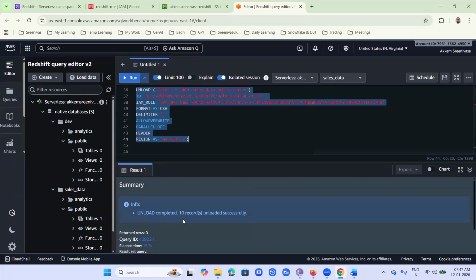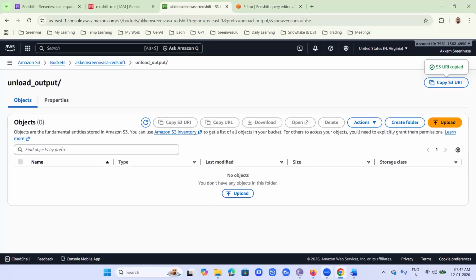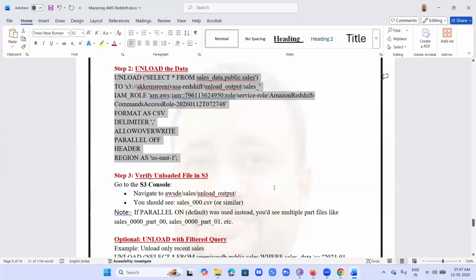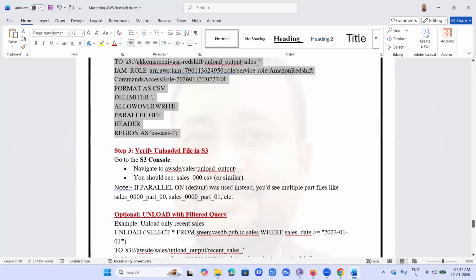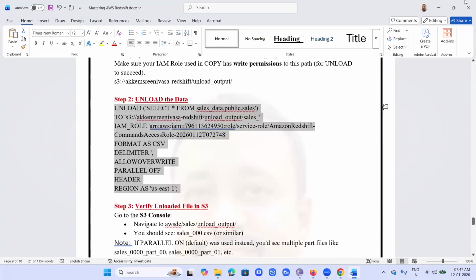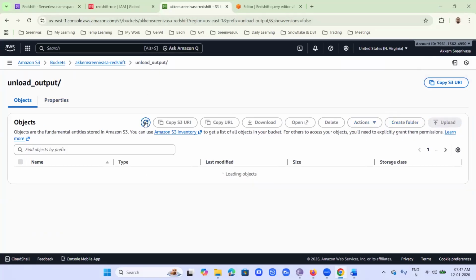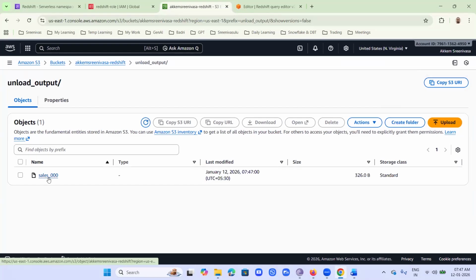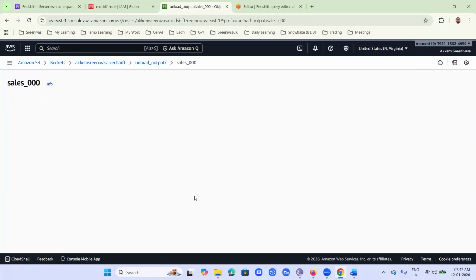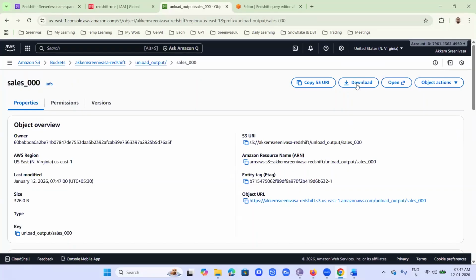So unload is successful with the 10 records. Go to the S3 location and verify the data, whether data is unloaded or not. Let's go to the S3 location and refresh this. You can see sales underscore 00, and you can click on download.